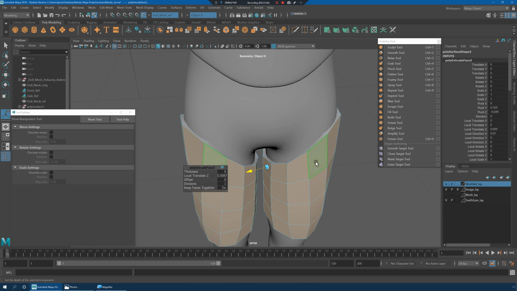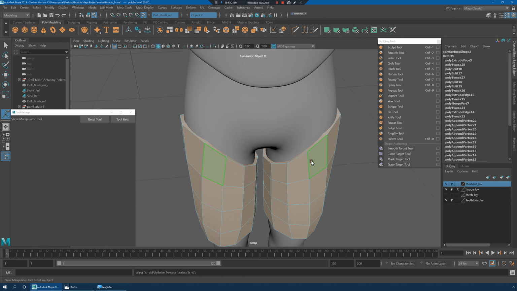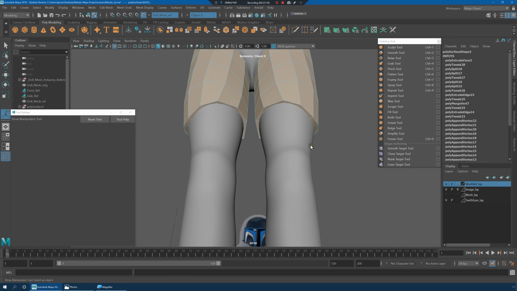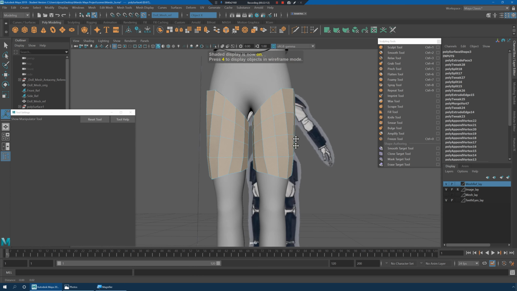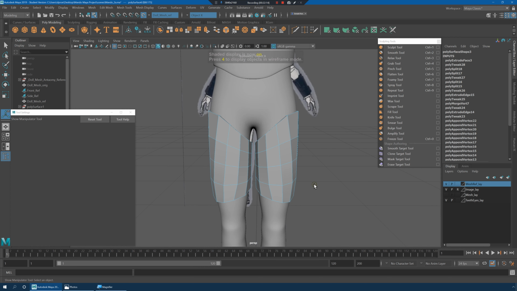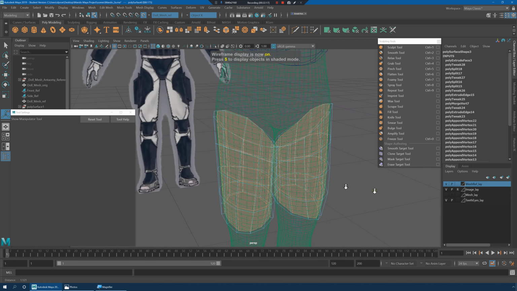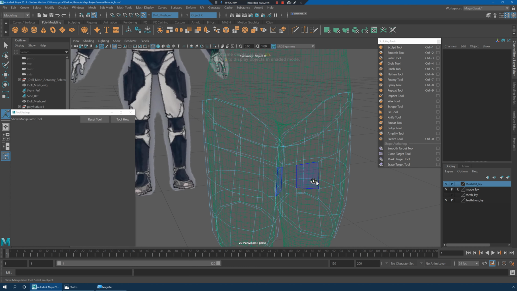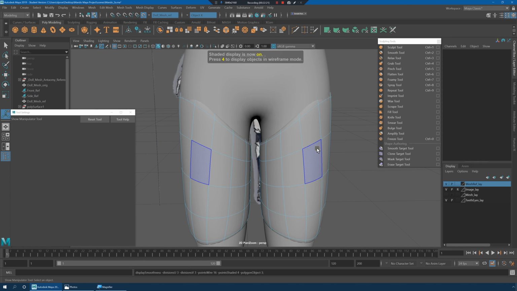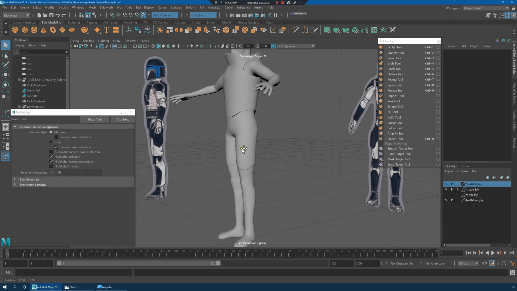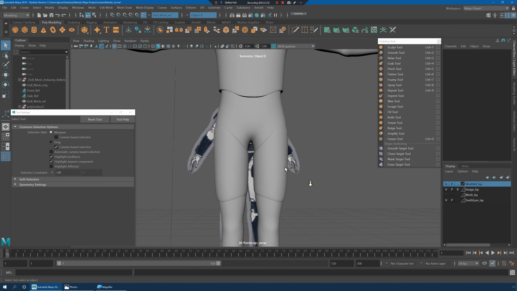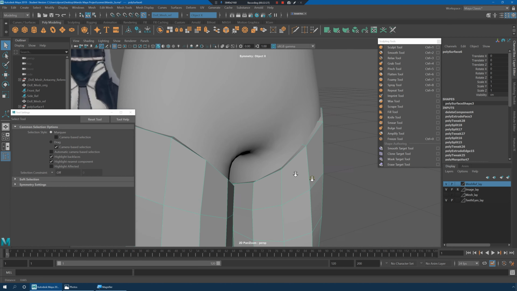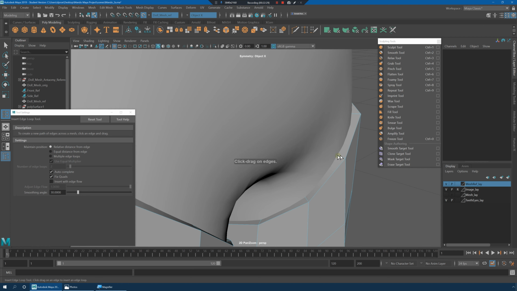And then what I'm going to do is grow the selection once with Shift and the greater than sign on the keyboard, and then do a Shift select. That'll leave the inside geometry, and I'll delete it. I was pretty sure I wasn't going to need that geometry. Alright, we're getting there.